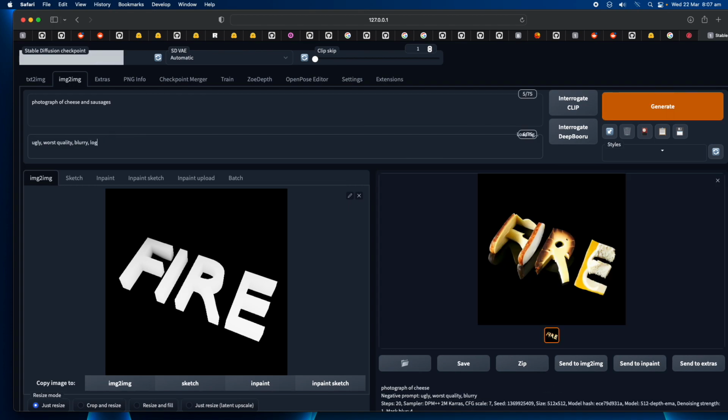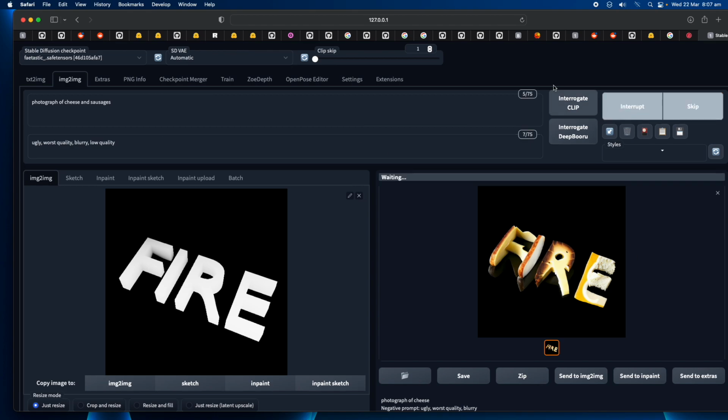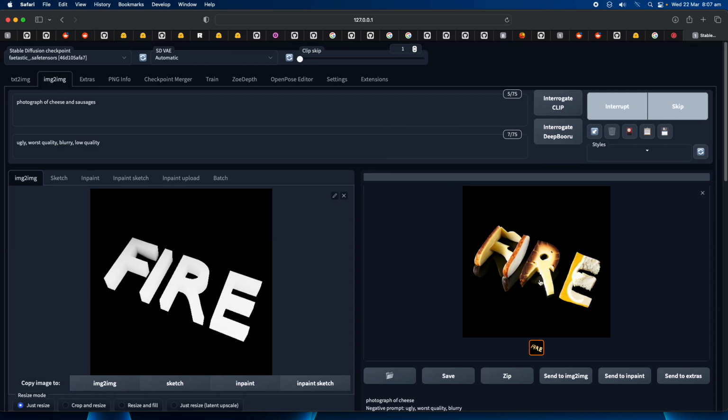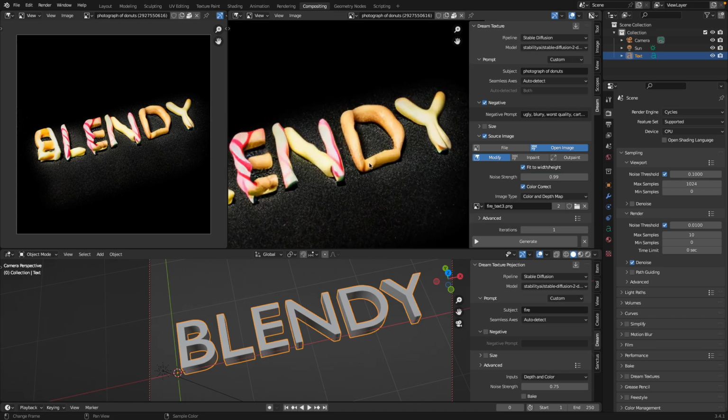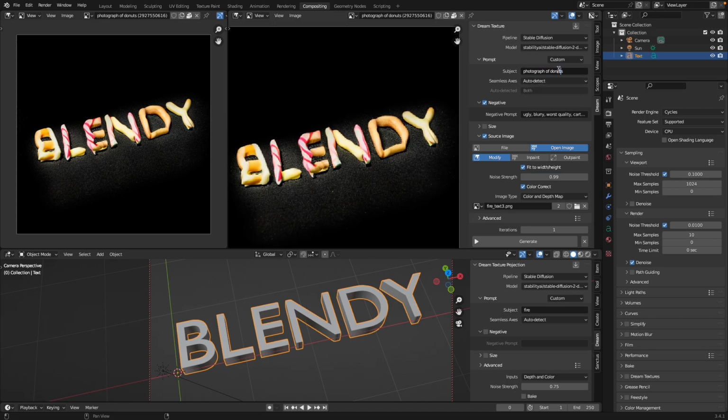Usually, let's try like this. Ugly, worse quality, blurry, low quality, and then yeah, it's trying its best. Still not perfect. Okay, this one's a little bit better. What did we write? Photographs of donuts. This seems to be working.